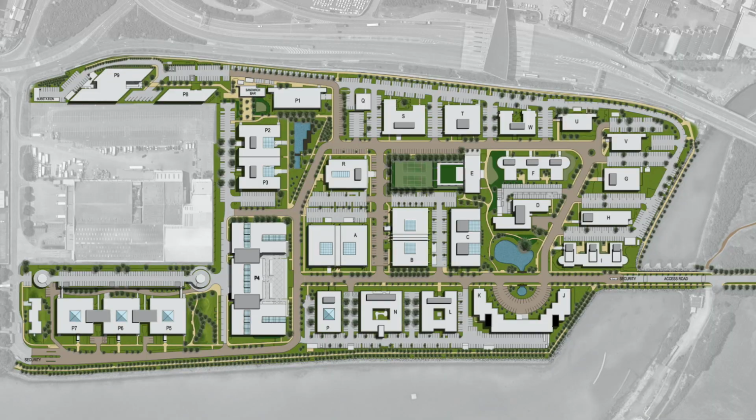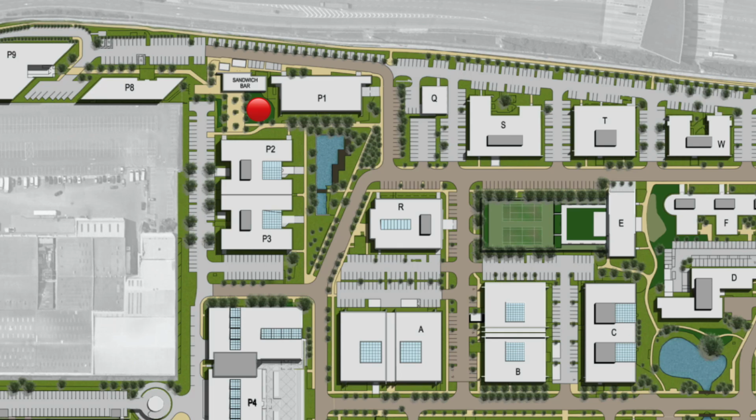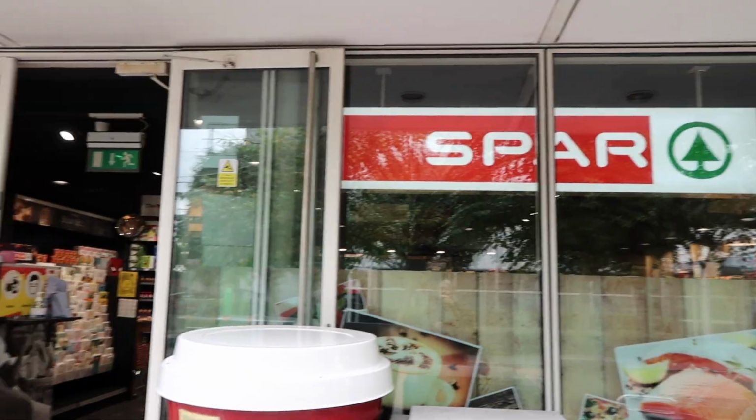The Wednesday market is coming back, but it is going to be slightly curtailed for now. It's going to be in its usual area on Wednesday from 10 until 2:30, but because of the numbers of people in the park, it is very hard for it to operate at its former full capacity. So until we get some idea what the numbers are like, the market is going to be running in a smaller capacity. There's only going to be a couple of stalls, but that will pick up as soon as numbers allow.